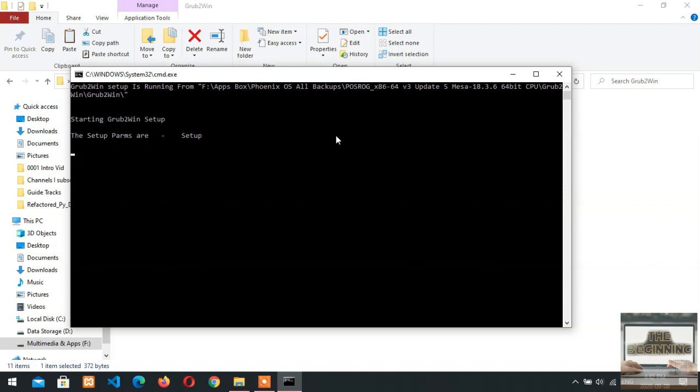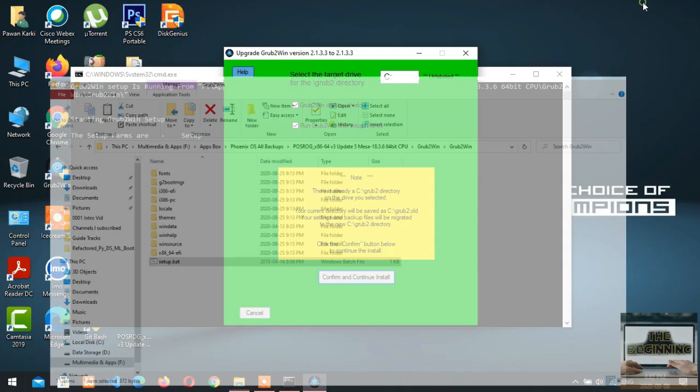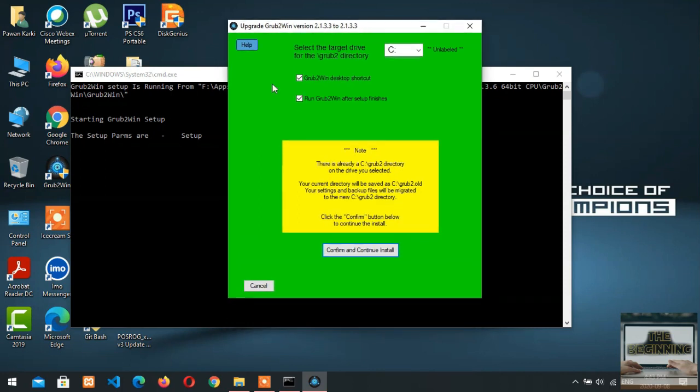So guys, now from here we will have a new launch screen. Since I have installed Grub2Win already, here you can see the icon also. I have this kind of warning, so I'll be clicking on confirm and continue install. But guys, if you are installing Grub2Win for the first time, then on your screen there will be one button written setup, so you have to click on that setup.